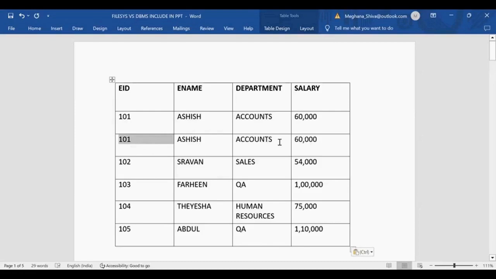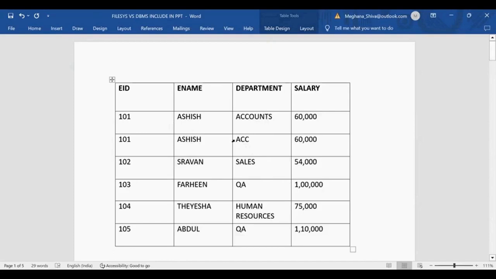Right. I'm going to change Accounts to ACC. Now what did you notice? If you are storing the data in a file system, no matter how many times you repeat storing a record of an employee, it is going to accept it. What sort of change did I make for this employee? Accounts is being renamed to ACC, right?